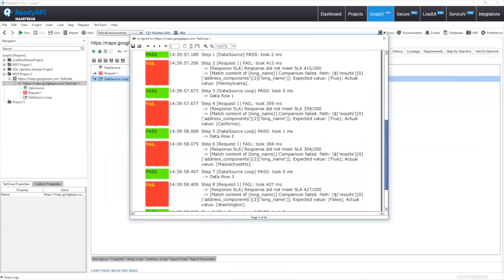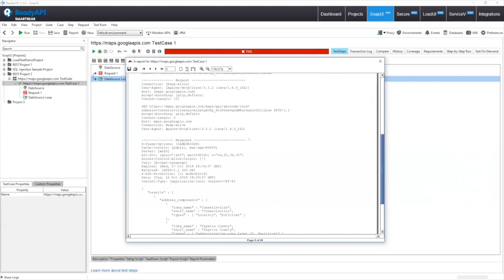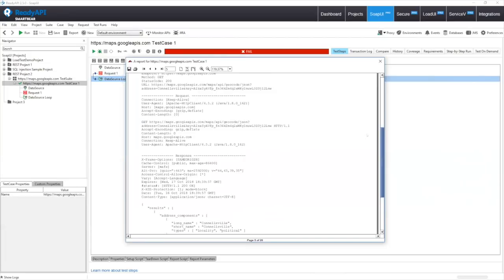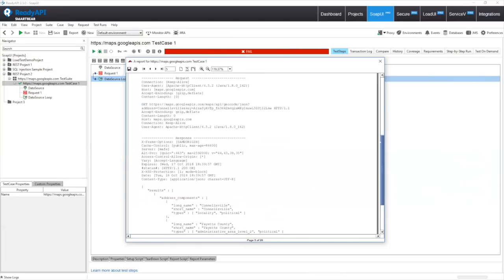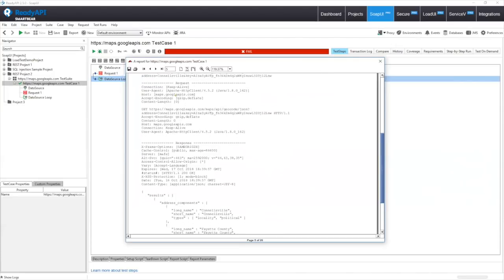those stepwise pass fails like we saw within our transaction log a little bit earlier. And then for each of our failed steps within this test, we're able to see the full stack trace here. So what failed, why it failed based on our messages, as well as the full request response transaction here as well. Really good for our developers to make those changes in the back end, really get that granular detail so they can make those corrections, and you can have this running successfully the next time around.